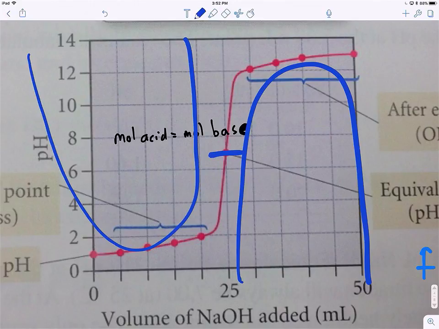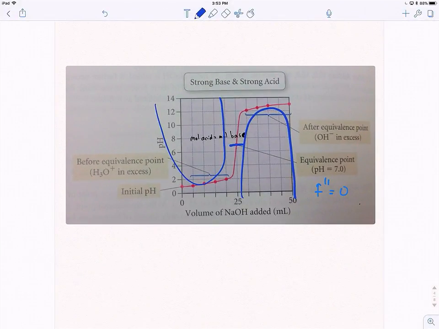This point right here, that is known as an inflection point. It's also where the second derivative hits 0. So when computers do titrations, one of the things that they do is they calculate out the second derivative, and where it hits 0, that's where the equivalency point is. So you have what are called the inflection points there for that graph. There's a lot of information in these graphs if you look closely.